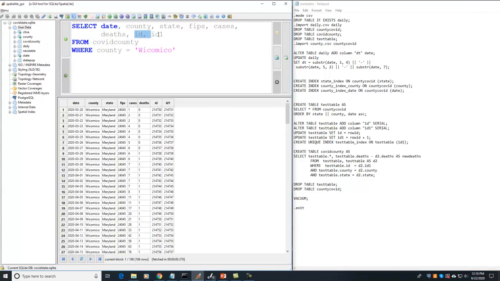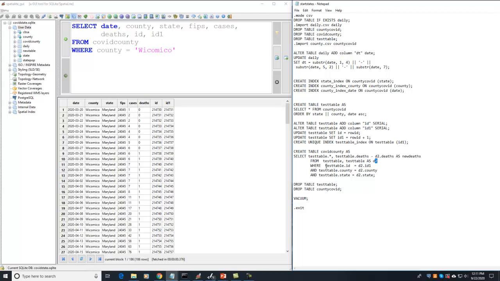So I just added that part of the query, and you can see now this is row 214,730, so this is 731. So the next query is I'm going to create this table called COVID county, which is what we have here and which we're actually looking at the moment. But now what I'm going to do is select everything in test table, which is all of our data, the dates and the ID and the ID1s that are in there, from test table, and then test table as D2. So I'm pretending test table is a second table that's in here.